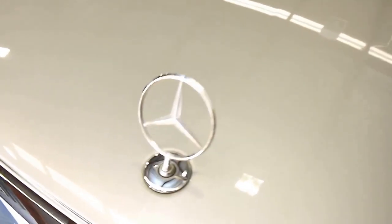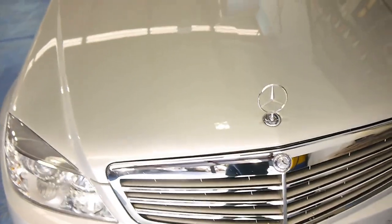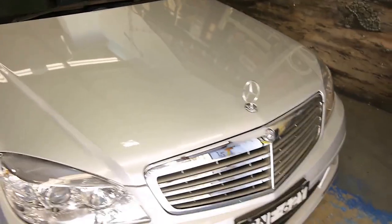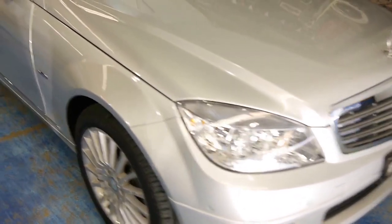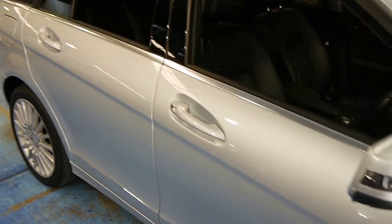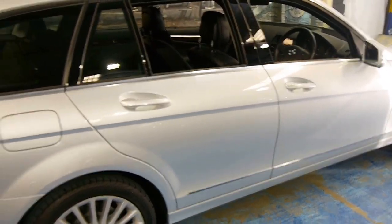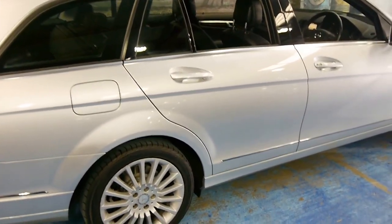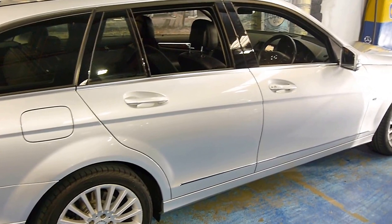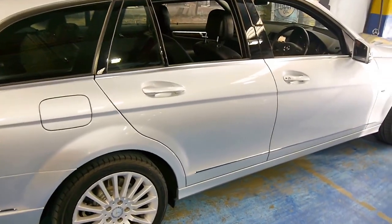This is one of the newer Benzes with the hood star. As far as I'm concerned, it's not a Merc unless you're looking out over the bonnet and seeing that glistening in the sun when you're driving. This lovely little car has travelled under 70,000 kilometres, which is absolutely nothing for a Mercedes-Benz diesel. They see a million miles in taxi service in Europe — not the wagons, of course, but fundamentally the same engine.